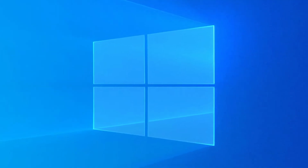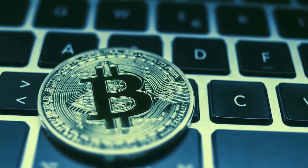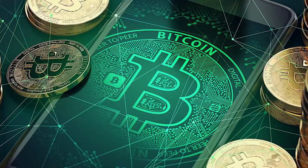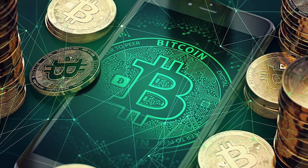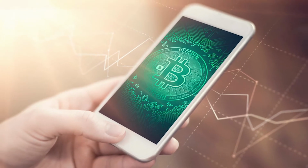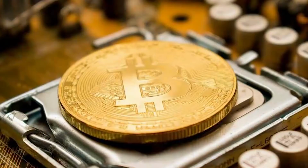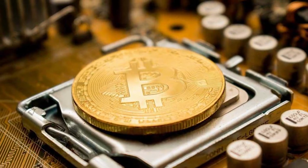This is compatible with Windows, ARM Linux, and macOS. Users can choose to trim the blockchain file to handle only 6 GB rather than downloading the 400 GB file. It runs a node that assists in the maintenance of the Bitcoin network as well as mining BTC. It's also simple to back up and restore your wallet. The disadvantage is that no other cryptocurrency can be stored and there is no internal exchange. Only one address may be linked to the app, and the process of syncing the app takes days.